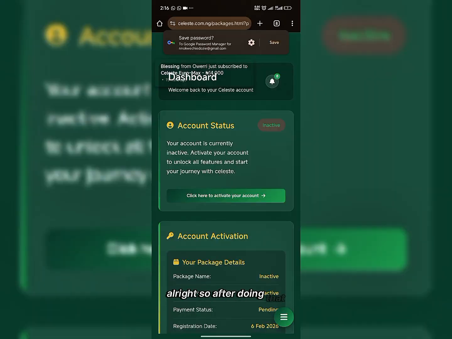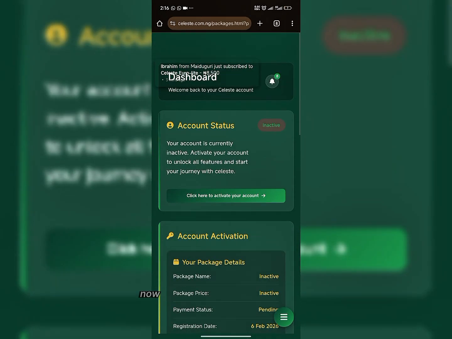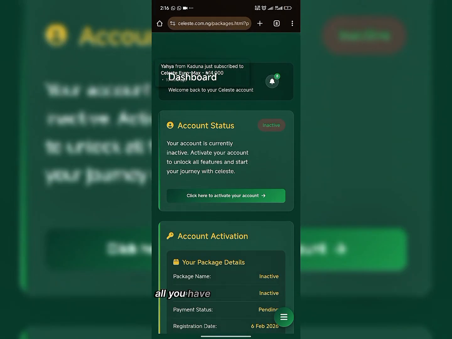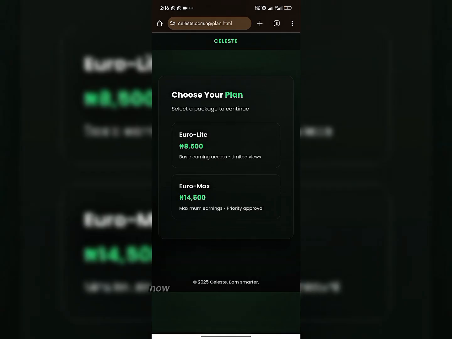Alright, so after doing that, you appear on this page where your account is already registered. Now since your account is registered, you have to activate your account. To activate your account, as you can see right here, all you have to do is to click here to activate your account. You click on it, you see proceed to make payment. Click over here. Now over here you have to make payment of 8,500 for the light package or 14,500 for the max package on Celeste.